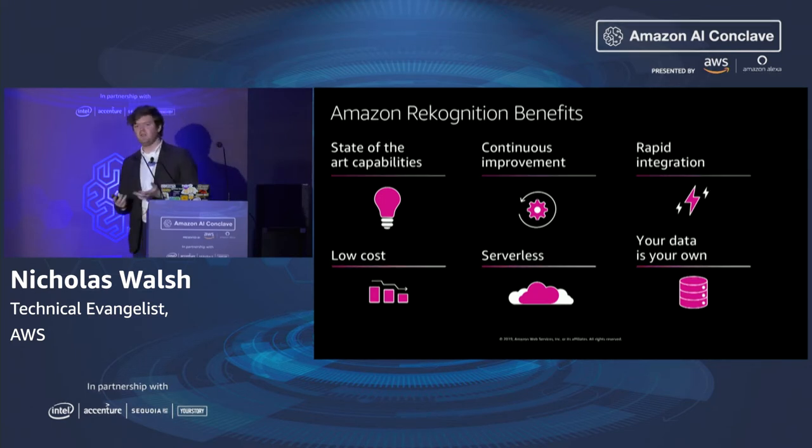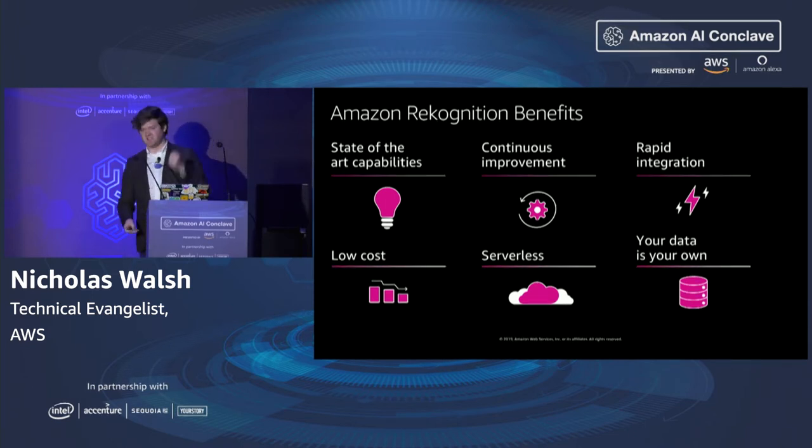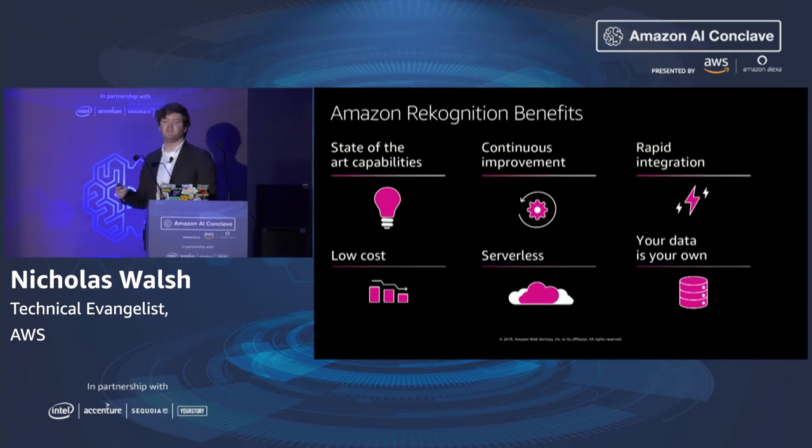So a big benefit of using this managed service is that we handle the underlying provisioning and scaling up and scaling down. You don't pay for latent hardware. All you pay for is a per-request basis. So if you go from zero traffic to 10,000 users all hitting some sort of authentication endpoint for Recognition that requires a facial matching feature, we handle that all and you don't get a surge premium or anything along that line, and we guarantee that it'll work, within the bounds of the SLA, obviously. And low cost.